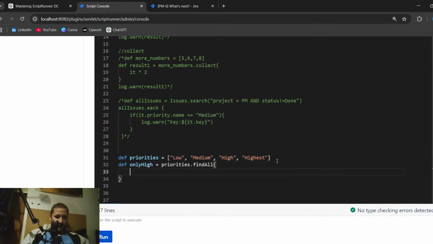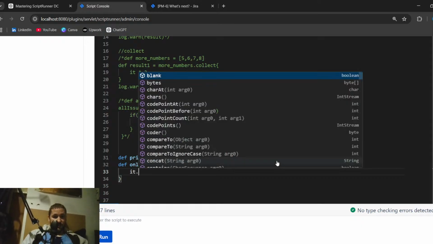But when you're finding all the possible things, first of all, you need to think that it loops through everything first. So if you're saying find all, you can still use that it stuff.